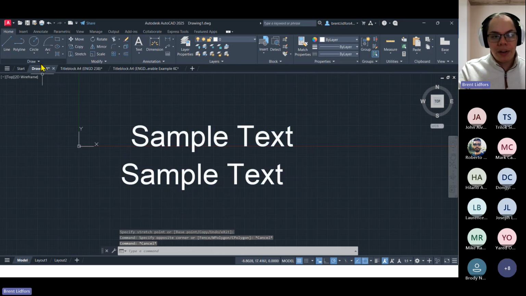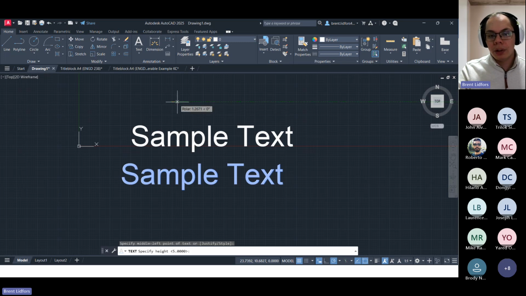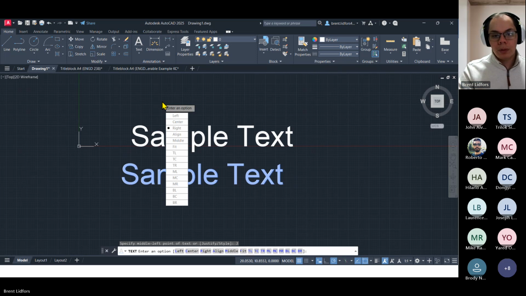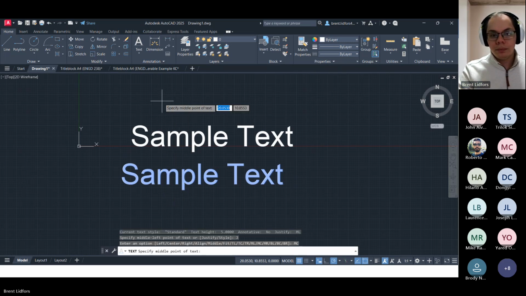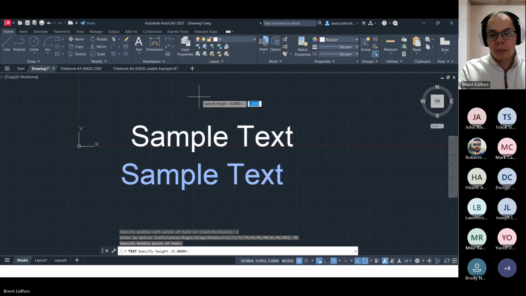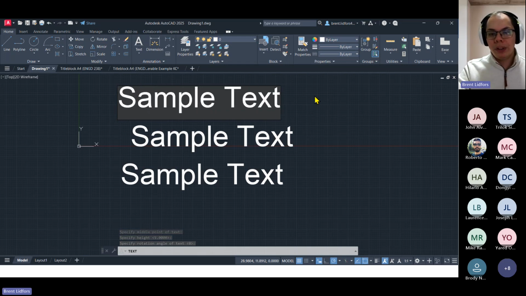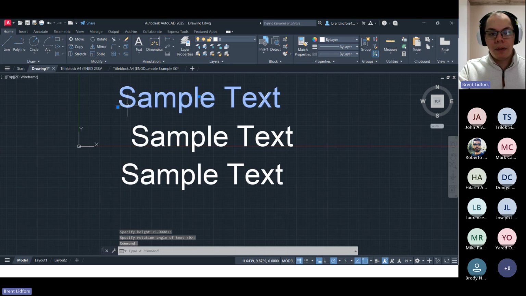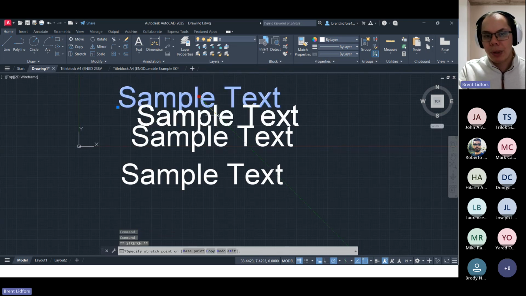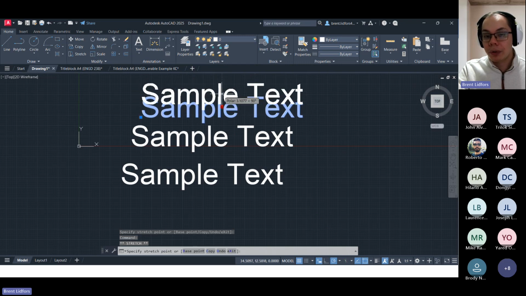Same thing if I want a center point, I can do single line text, down arrow to justify, go to middle center, hit enter. It wants me to specify a starting point, specify the font size, again, same first two steps, rotation angle for the third step, and then when I make my sample here of text, now I have the defaulted bottom left grip, but I also have a base point or an insertion point at the middle center.